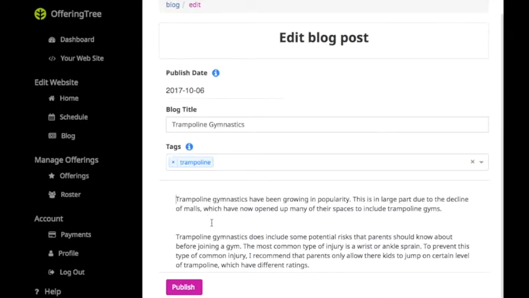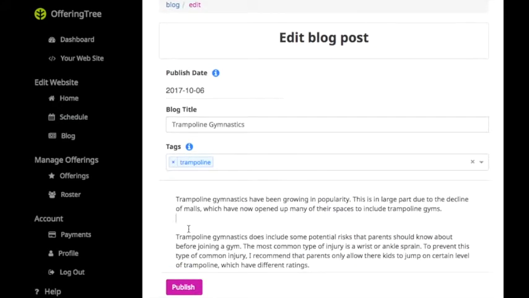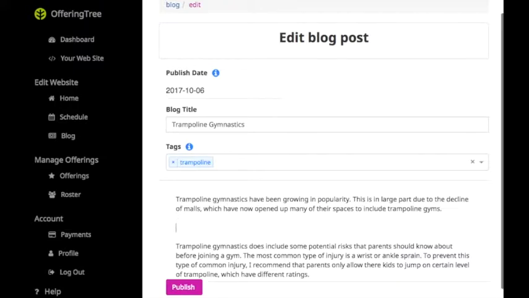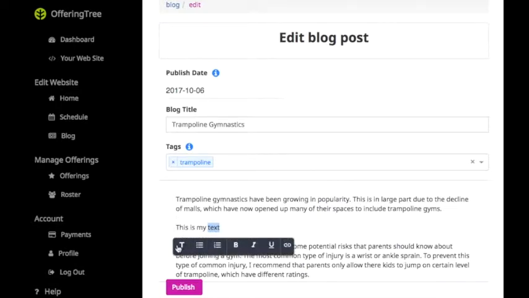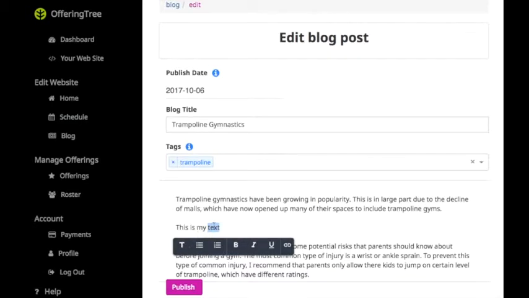Finally, below you'll see that you can just type and edit like you would in any normal word processing program, and this allows you to add in new text. This is my text, and you can even change the formatting of this. So if you highlight a word, you can change it to bold, italics, underline. You can also create a hyperlink to other content. You can even add in bulleted lists or numbered lists, and you can also change whether it's title text or just normal text. So there's a lot of rich text formatting options that are available as you're writing your blog, simply by highlighting the text.